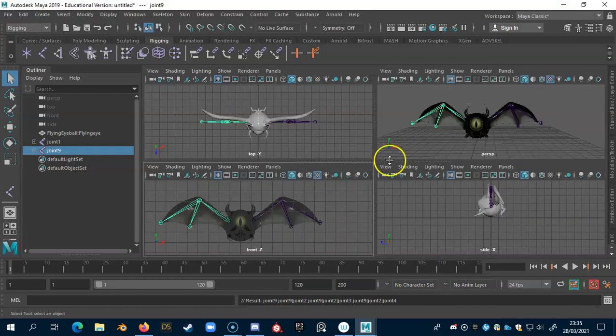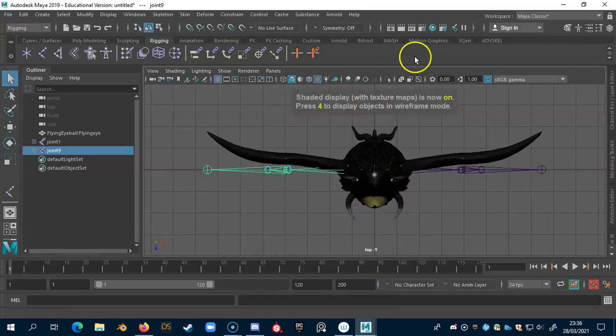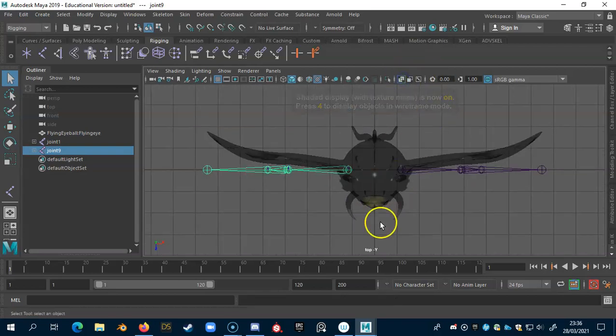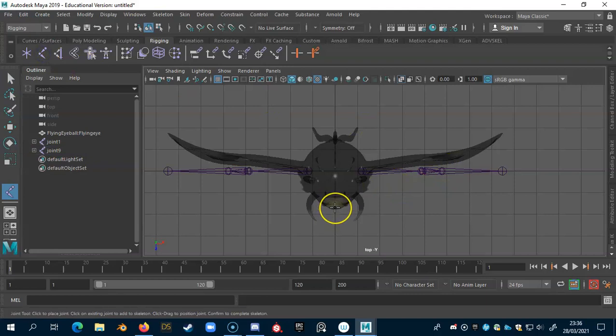Going to hit spacebar. I'm going to go back to, well, this instance, probably go for the top view. Just hit 6. And also I'll go to X-ray. And this time I'm going to create some joints. So select the joint tool. And I'm going to click a joint at the front there, 1. Select one there, 2. And then select another one at the tail, 3, and then hit enter.